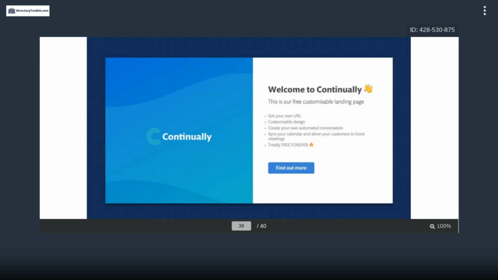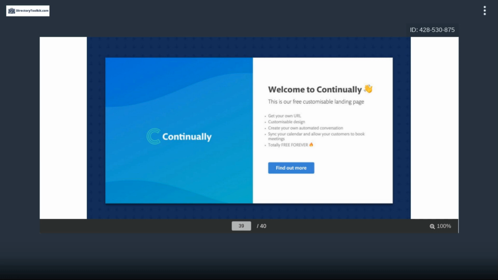And just another way, if that wasn't enough, to get your chatbot out there is landing pages. Every single bot in Continually gets its own landing page, and you can customize that to whatever you want. So let's say you don't want to put it on your directory or website, or you just want to have it separate. You can get a custom web page through Continually and add that bot on that particular landing page and do whatever you want on there as well. So one landing page per bot.